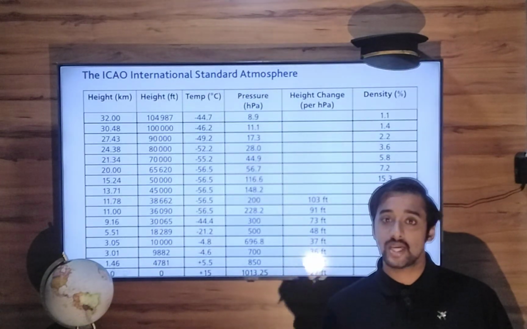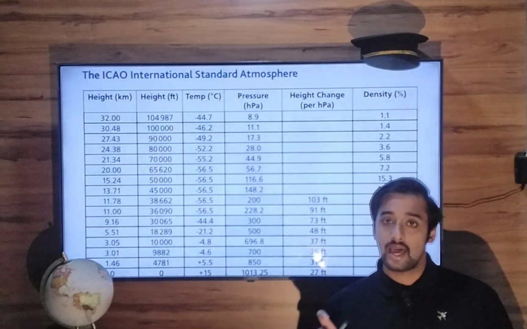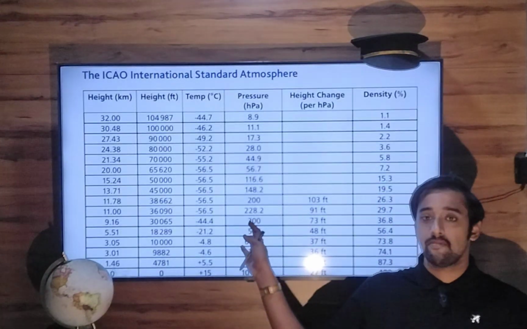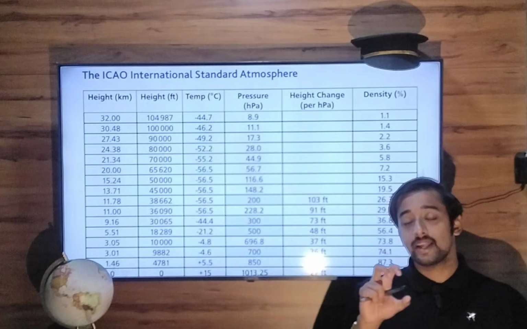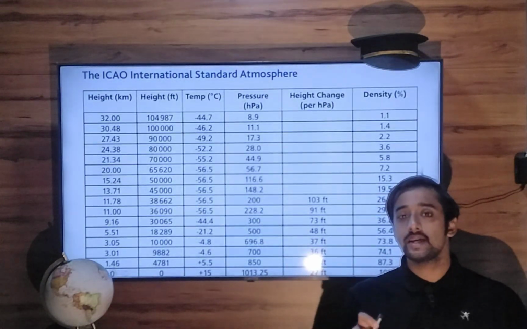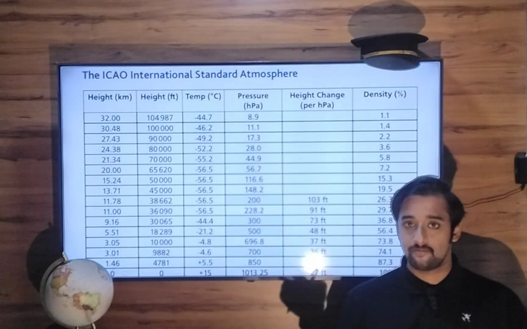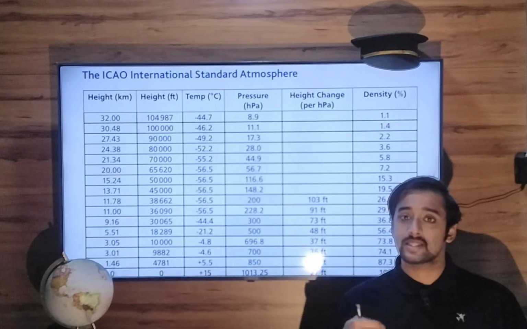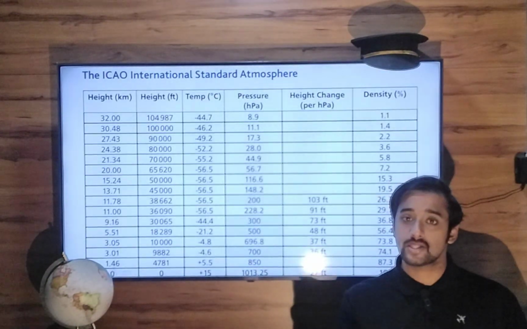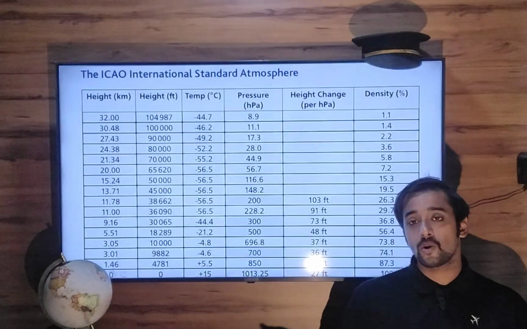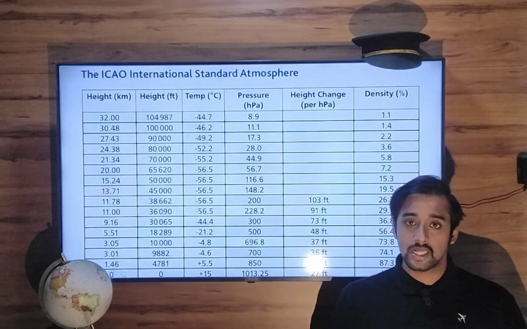So you will have to first check the ambient density of air at the airport, and then check this table. On this table, you find at what level that particular ambient air density occurs in ISA. Now, if the density at your mean sea level airport is the density found at 18,000 feet, then your density altitude will be 18,000 feet.